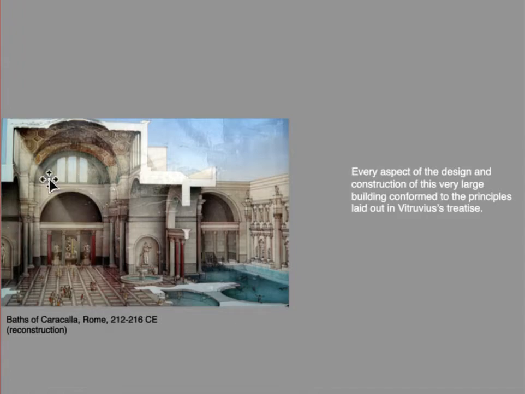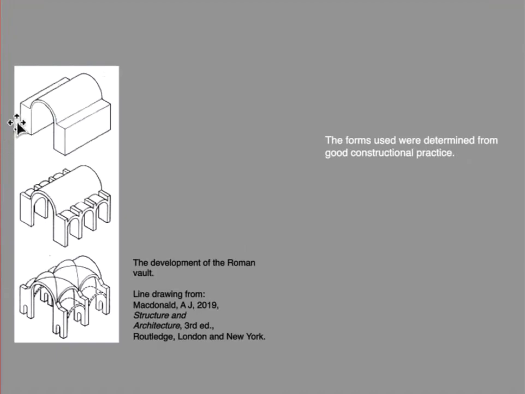Now, to build a large enclosure in Roman times, they had to use masonry, and that meant that they had to use a vaulted form of construction in order to achieve long spans to create large interiors. The development of the Roman vault is interesting. A vault exerts side thrust on whatever supports it, and this tends to cause the walls of a large interior, if it's roofing a large interior, to be pushed over. So the walls have to be thick in order to be stable, in order that they don't get pushed over by the vault. But the Romans very quickly realized that although the walls had to be thick, they didn't have to be solid. So a voided kind of support wall was developed, and this of course produced a huge saving in material.